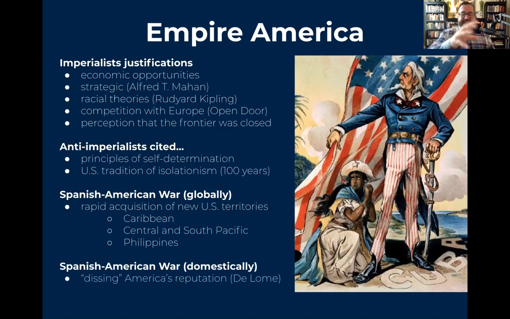And the Spanish-American War is going to challenge America's notion of Americanization through domestic issues like the dissing of America's reputation. I didn't have a better word for you than dissing, but that De Lôme letter criticizing the McKinley administration and their ineptness is going to allow the United States to push its shoulders back and to puff its chest up and say, we will not be disrespected like that. And that is only going to be fanned by the flames coming off the printing press of the yellow journalists, William Randolph Hearst and Joseph Pulitzer, sensationalizing events like the sinking of the Maine. It was Spain that sunk the Maine, giving us a justification for going to war.